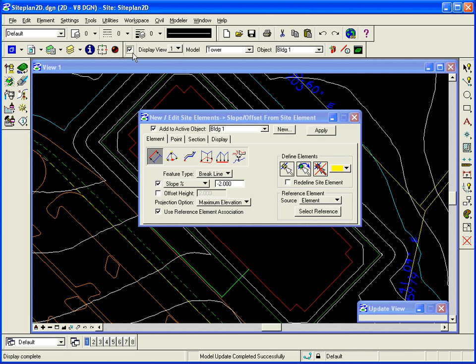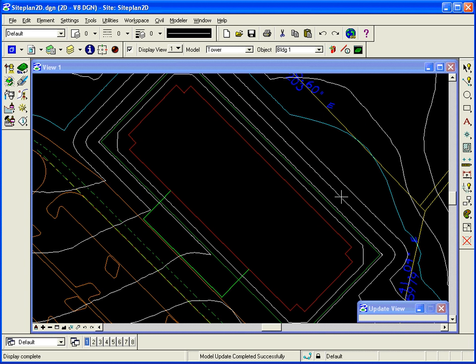Turn my display back on, and you can see I now come off of the building to the edge of the grass slope, and then I go down at 3:1. And so that establishes my building.